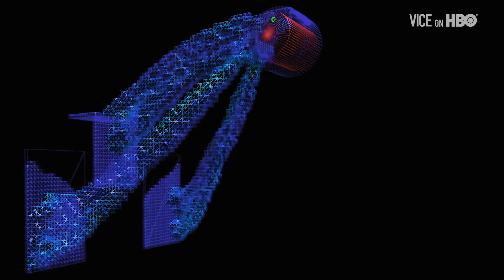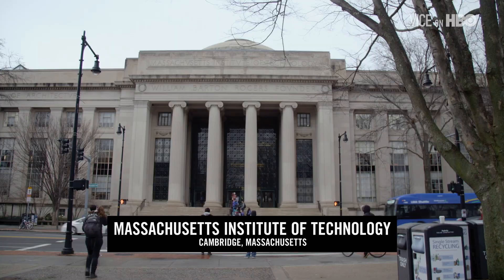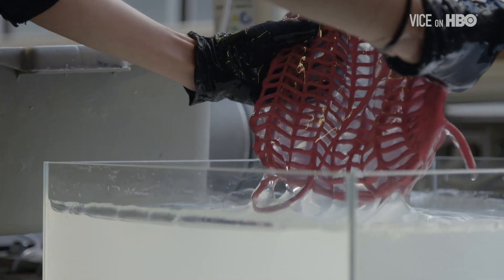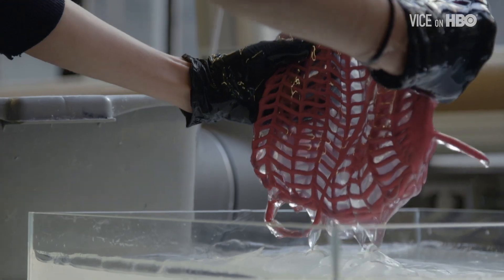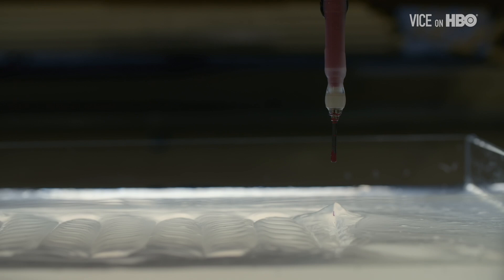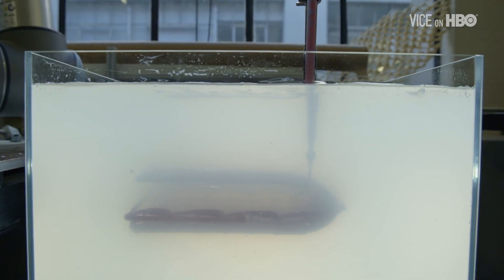While Desktop Metal is spearheading this new global industrial revolution, researchers at MIT are thinking outside the printer entirely. We visited two labs pushing the limits of material science and challenging the way we think of materials themselves. Essentially, printing is a material science chamber — it got us more and more focused on understanding what materials can do and how far we can push our products to behave in new ways.